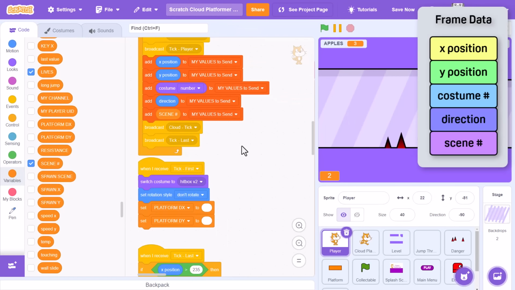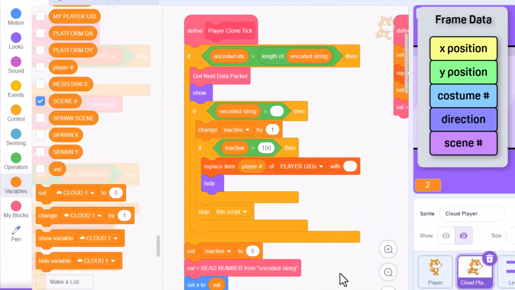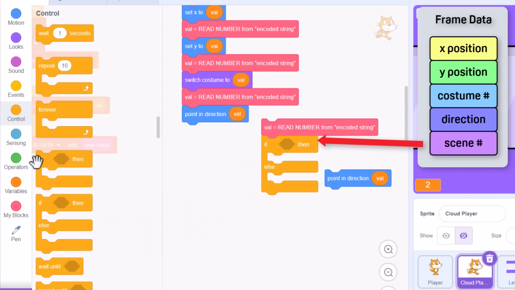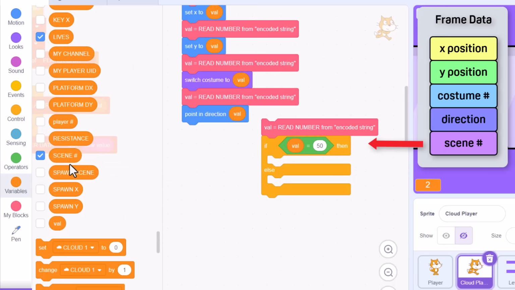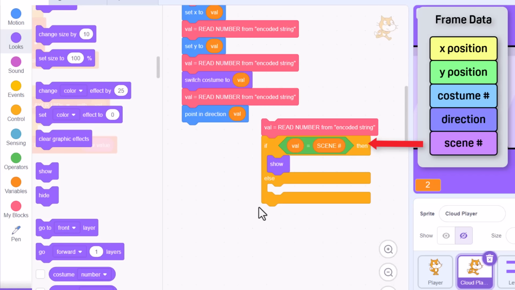And then back into the Cloud Player sprite. Find the player clone tick script and scroll down to the bottom. We need to read in that fifth value, the Cloud Player's scene number. And using an if-else, check if that value is equal to the main player's scene hash variable. Great, because if it is, then this clone is on the same scene and we can show this sprite. Otherwise, let's just hide it.